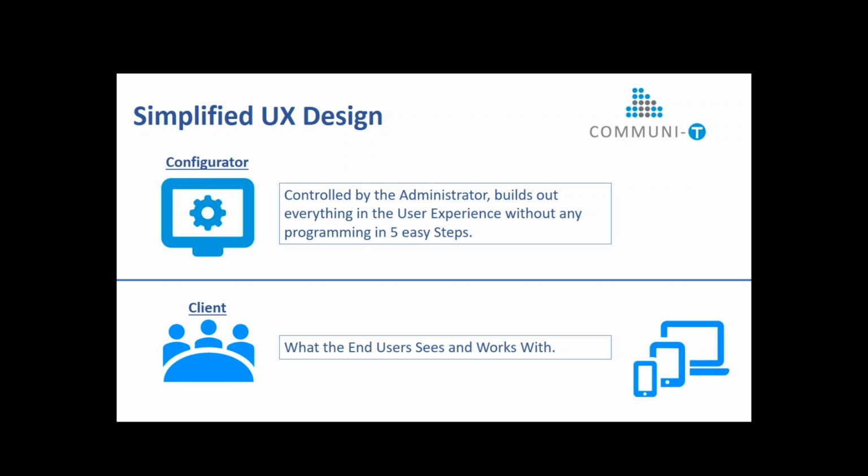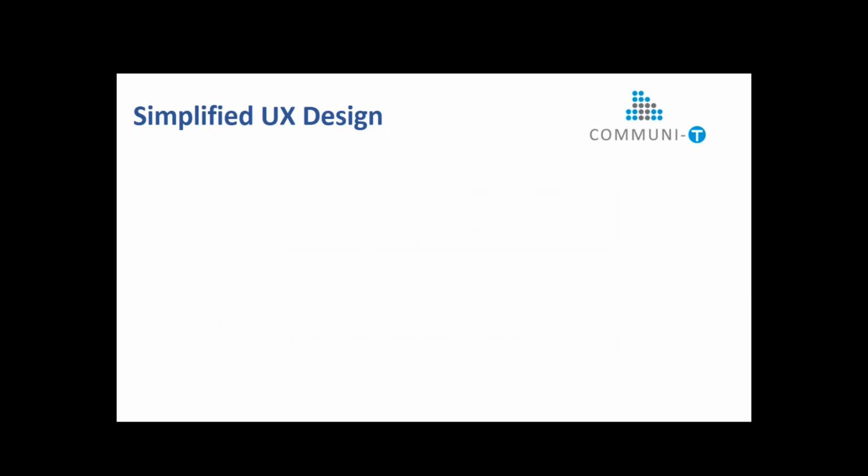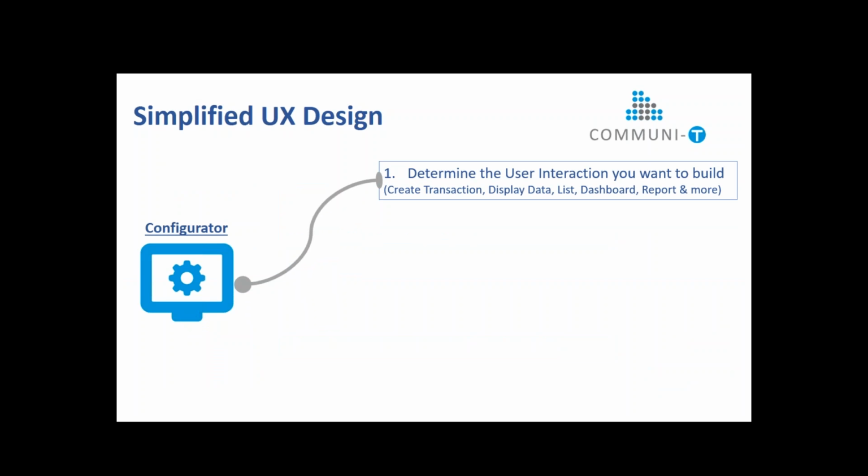Now, building out these screens is controlled through our tool called Configurator. And this is under the administrator control. Essentially, they decide every element that they want to bring into that end user experience without any programming, using 5 easy steps. Now, step 1 inside Configurator is determining the end user interaction that you want to build.